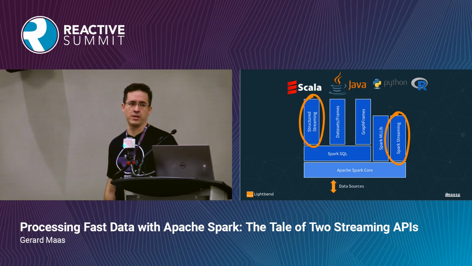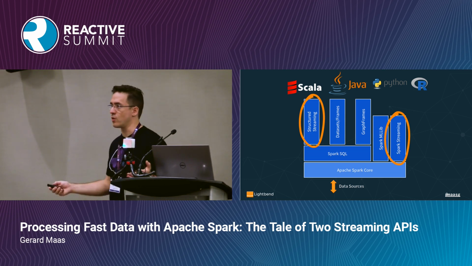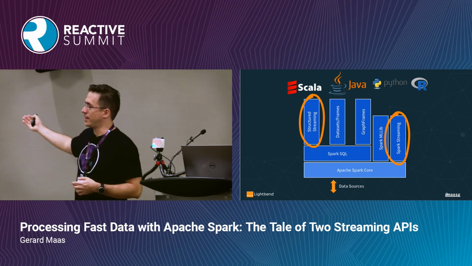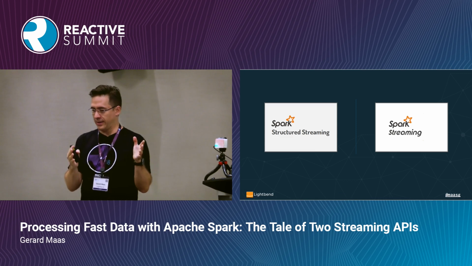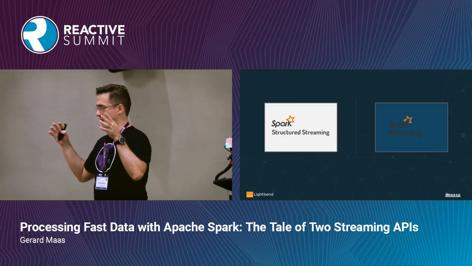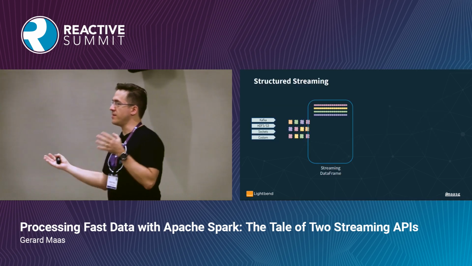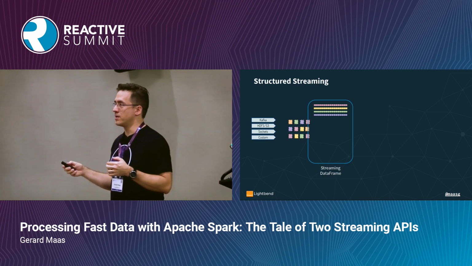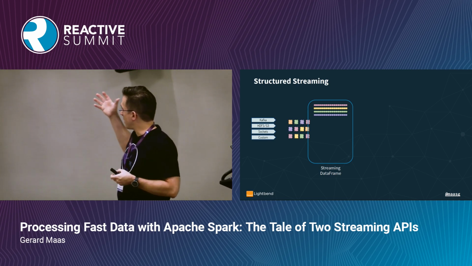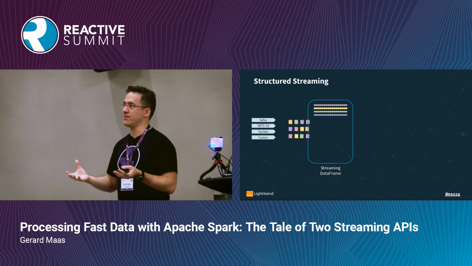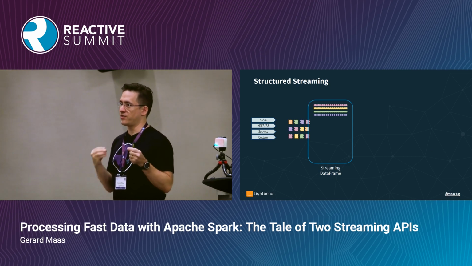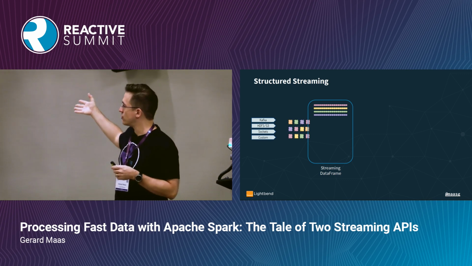Let's go first into Structured Streaming. How does it work? It relates, again, to the initial concept I brought to you about taking a stream and looking at it as a table. What is the difference? The difference is time. But when you start to think about rows of data coming into your system that have a given schema, then you can also start thinking about queries that you could apply to that data.